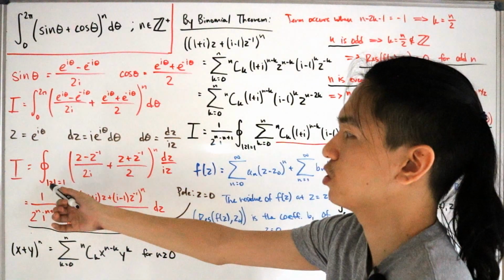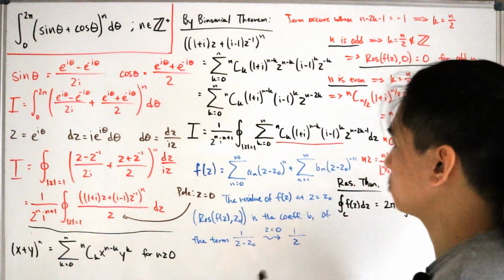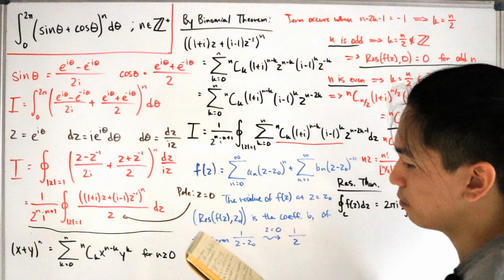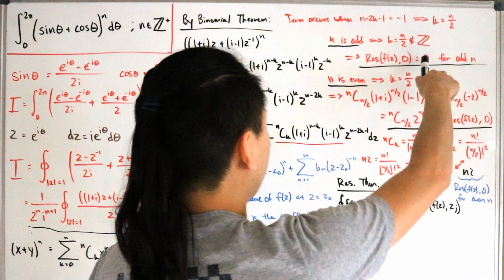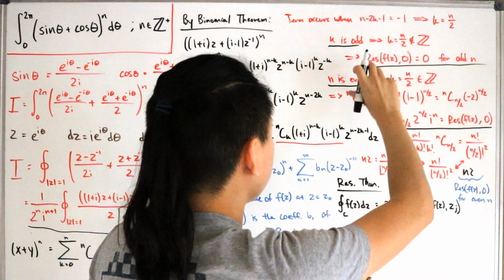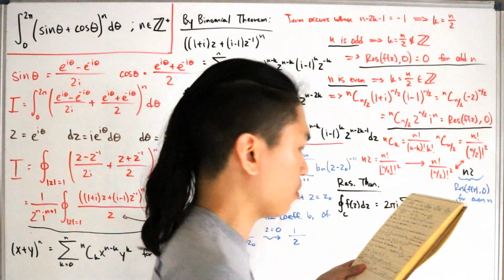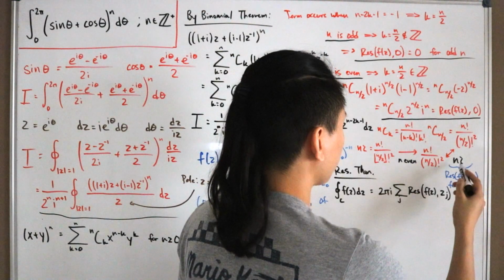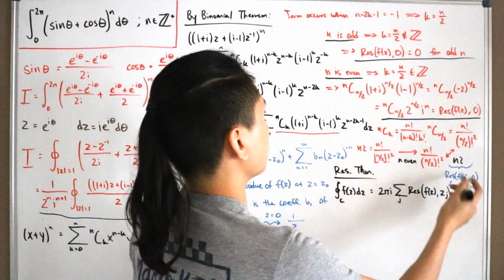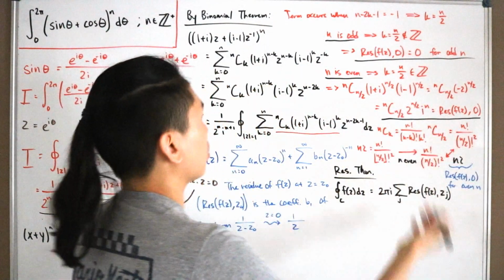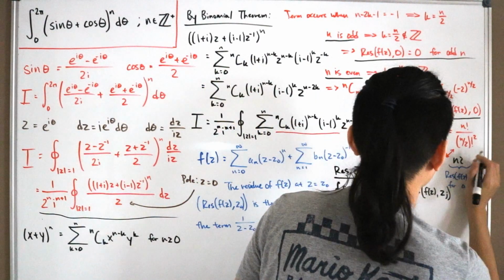Interestingly, because we have a unit circle with radius 1, that pole falls inside that path, which means we only have one residue that we need to calculate. We figure it out by the observation that odd and even n give two different results, and that's what I mentioned earlier in the video. Also, it's worth noting that I wrote the swinging factorial of n, that's actually the coefficient. So we just plug this back in, and we'll get the residue of f of z at the pole 0 for even n.